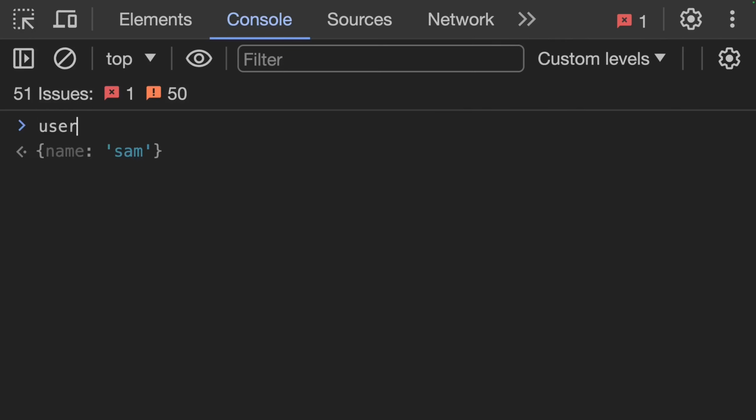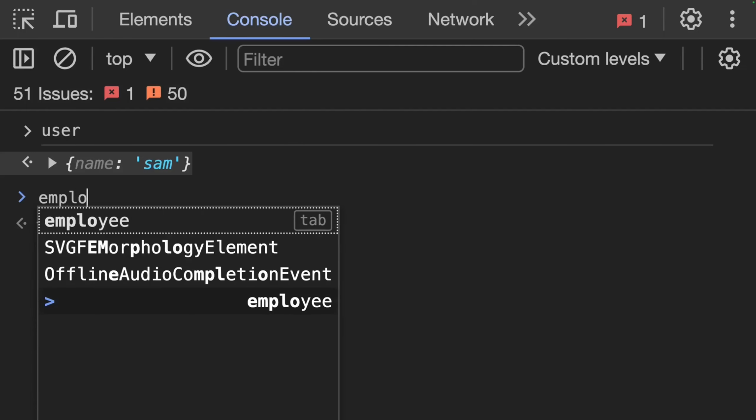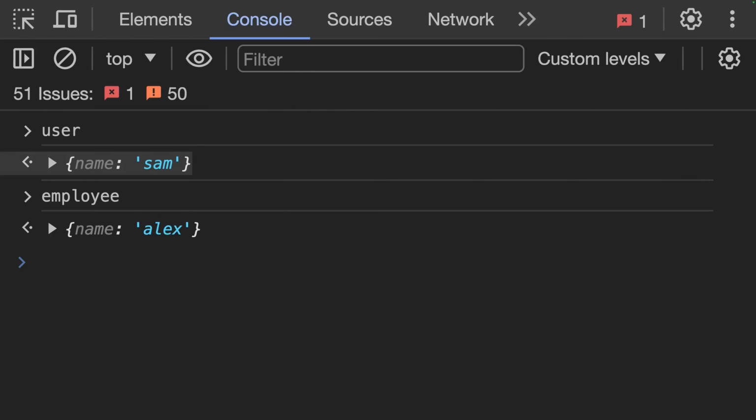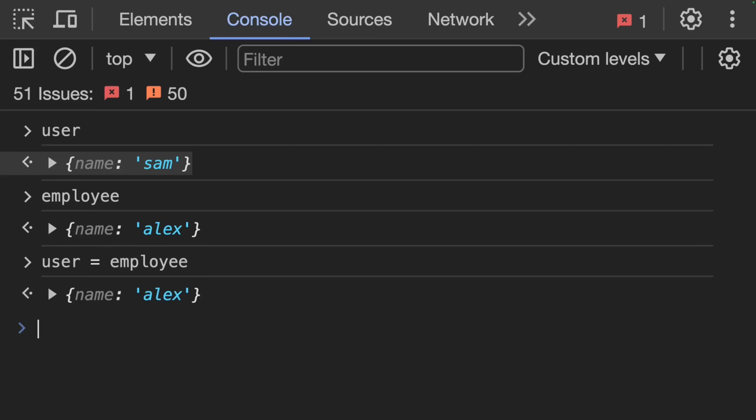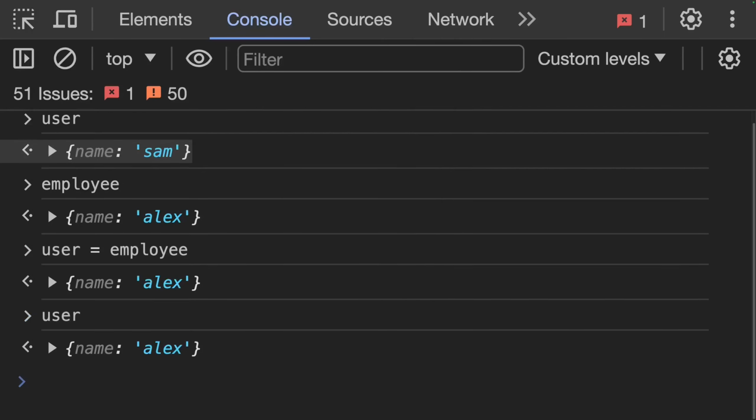So we have this user object we know, and we have this employee object we know, right? Correct? Now what happens if I do user equals to employee? What exactly happened? If I do user equals to employee, it means that after that if I do user, I will see name Alex, which was actually employee. Now at face value, you might feel that what is happening here is exactly the same as what happened with primitive pass by value, but things are a bit different. First we'll understand pictorially and then come back here and show what the difference is and how big it is, and this may cause a number of bugs in your code.